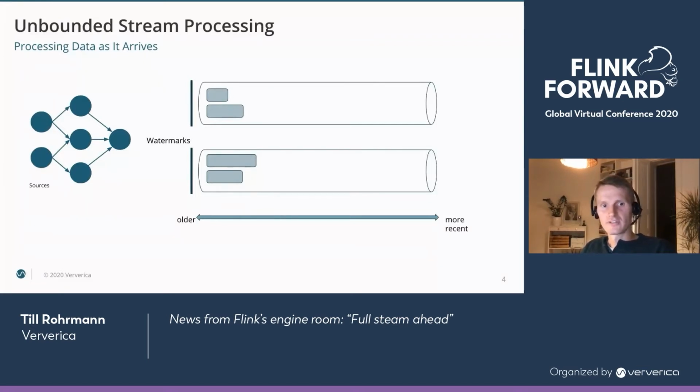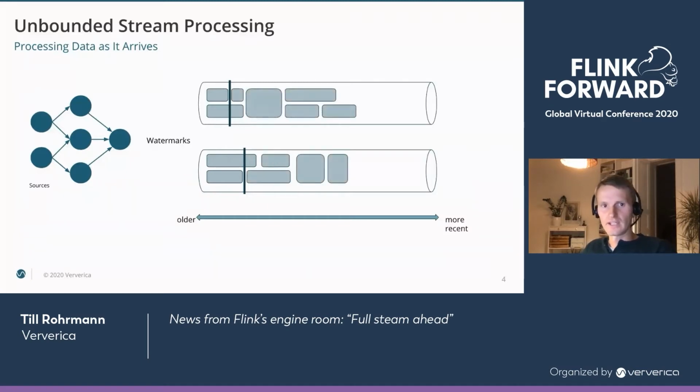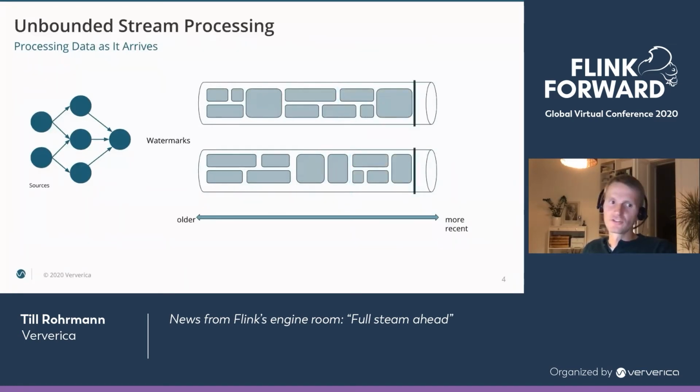At some point, we need another mechanism which tells us that we have seen all the data up to a certain point, which are the watermarks. This basically signals the system that it can now output results up to this point. As more data is read and processed, more and more results are being output. And this goes on for potentially an infinite amount of time.